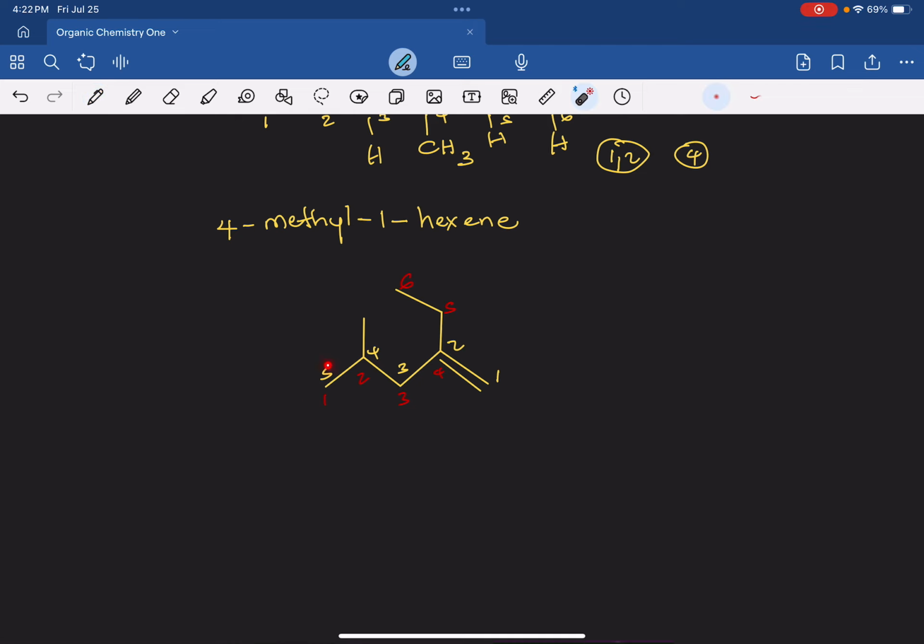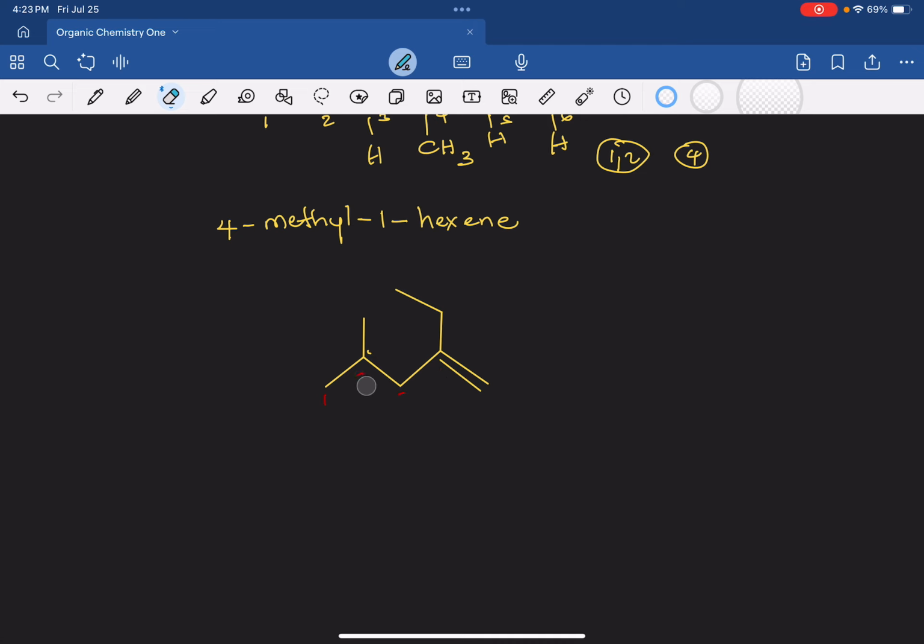So with red, oh yeah, I have 6 carbons, right? But what did we say? Your longest chain of carbons must include the double bond. So if you look at the red numbers here, this longest chain of carbon excludes the double bond, right? Let me take these out so you can see what I'm talking about. See, red is not checking for the double bond. It doesn't include it. So red is a no-go. That's not your longest chain of carbons in your alkene.